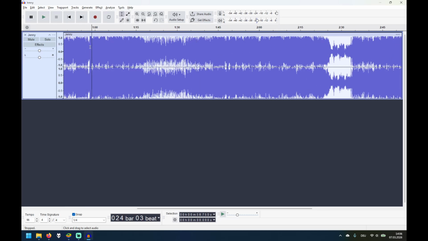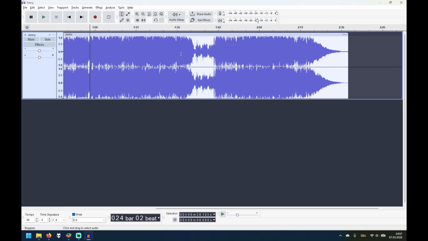So you're going to find where the first chorus begins, which is around here. And then you're going to find where the second chorus begins. So this is here. And now you're just going to select this area and just remove it straight up. The verse in the middle of it is going to go along with it.